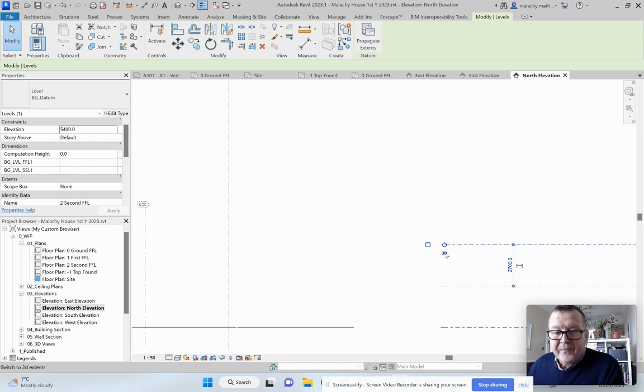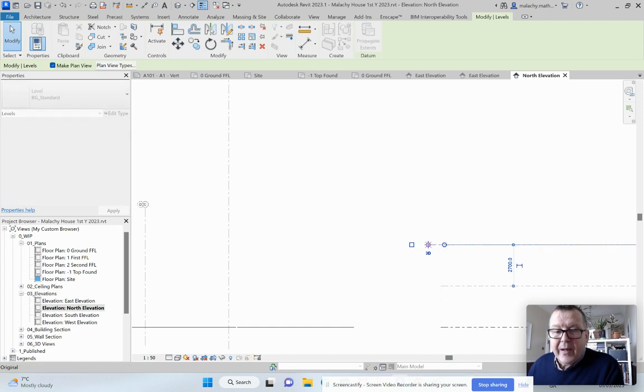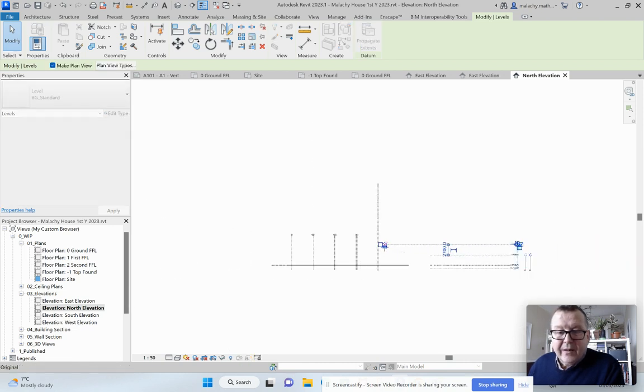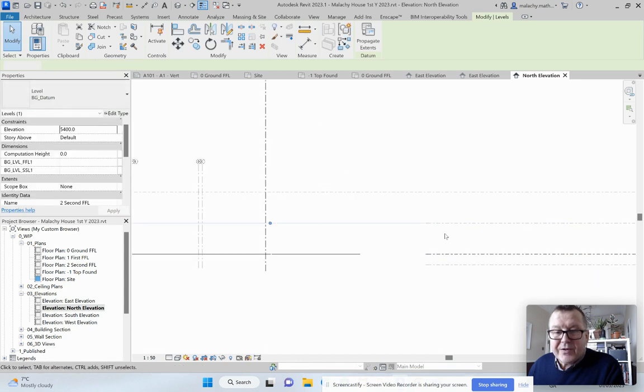Notice that 2D, 3D. If it's 2D, I can move that level line on its own. But if it's 3D and I grab the little grip that's there, they should all move over. They're not going to do it for me this time, just to show off. So we'll try that again. See the little line down there?